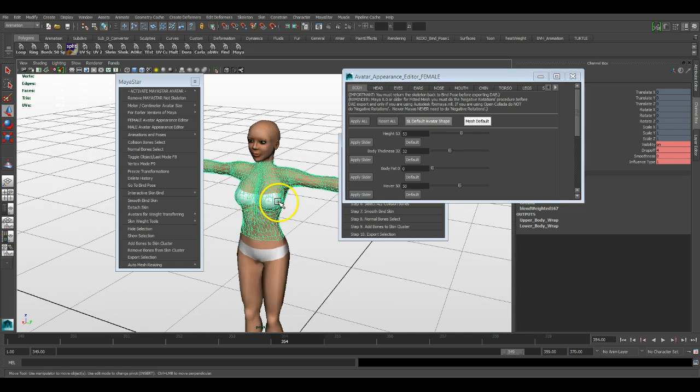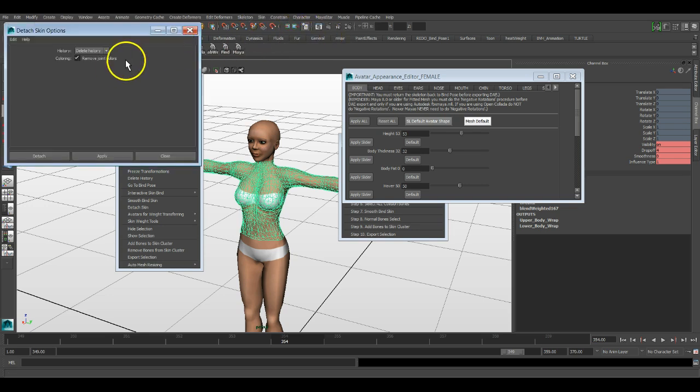What that does is it's the same as coming up here to skin, detach skin, and selecting the options, and by default, reset settings. By default, delete history when you detach the skin. That's the default setting for Maya.